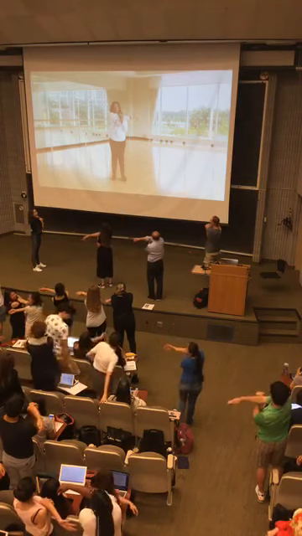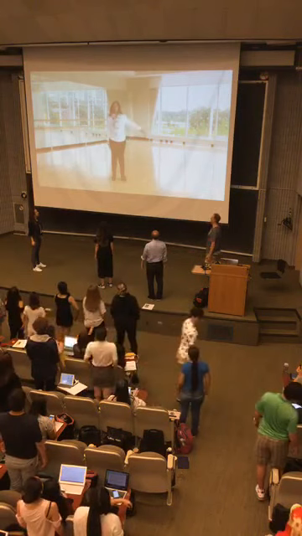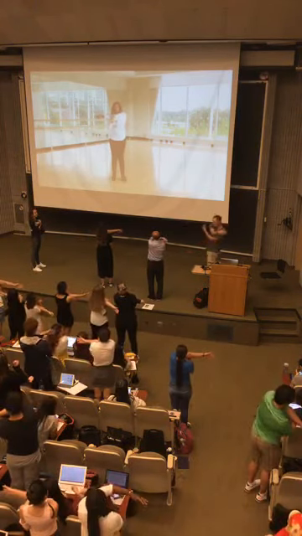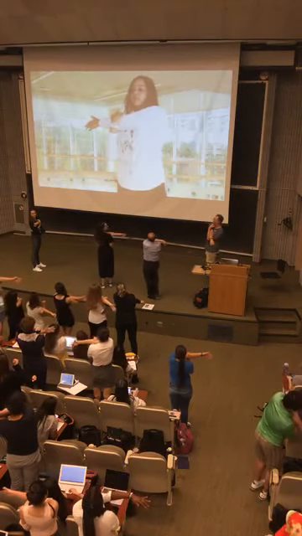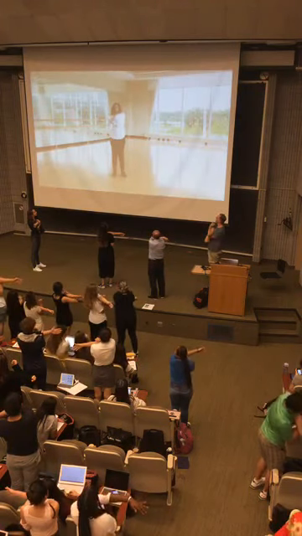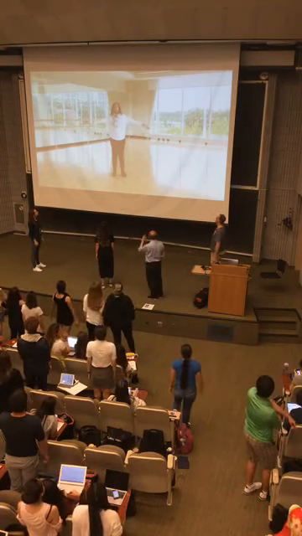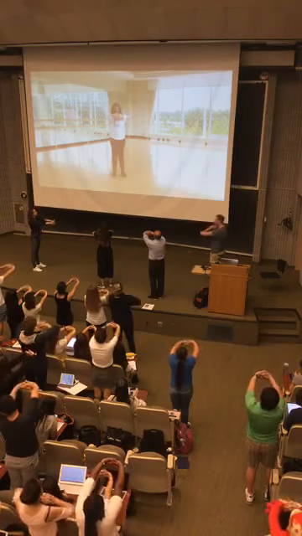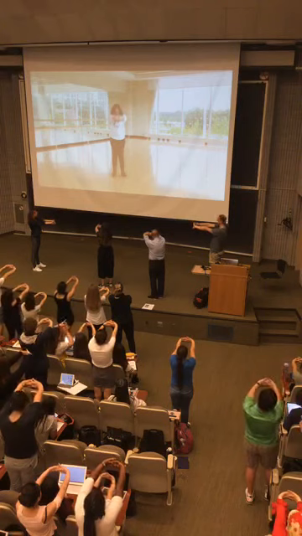Slowly come out of the stretch. We're going to repeat on the opposite side. Take your left hand across, bring your right hand to your elbow and push back. And slowly release the stretch. Great job. We're going to bring your arms forward. You're going to push your hands towards the front. So you bring your head down and hold.